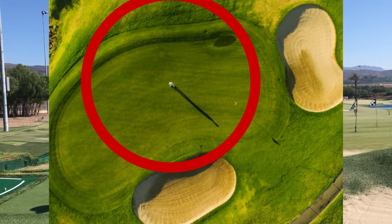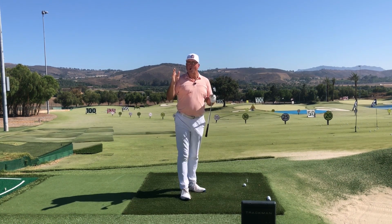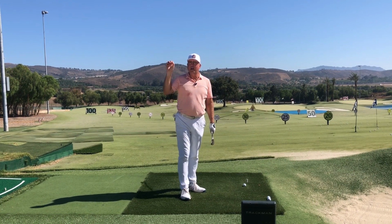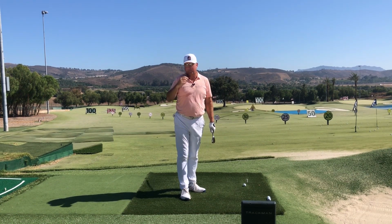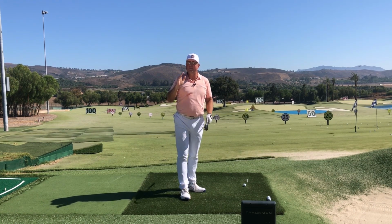So with these distances, even the pros are gonna have to hedge their bet and aim a little bit either towards the center of the green or maybe towards safety away from the flag or away from trouble. Now, one last category, 200 yards and above. What do you think the average proximity is? Guess now. It's actually 51 feet.